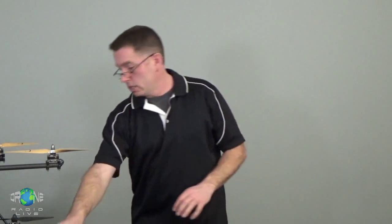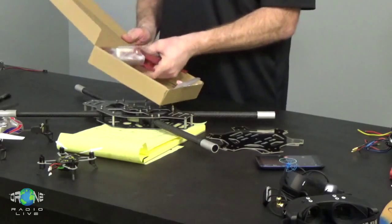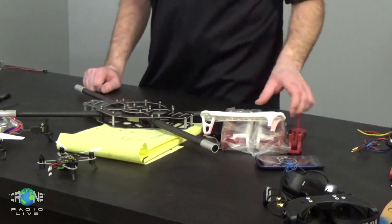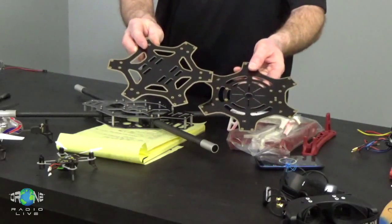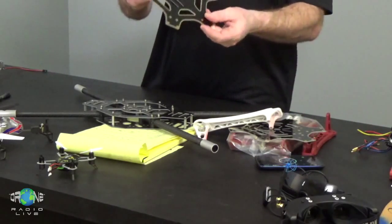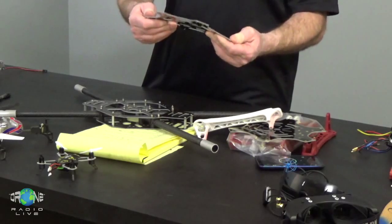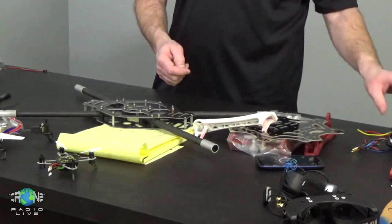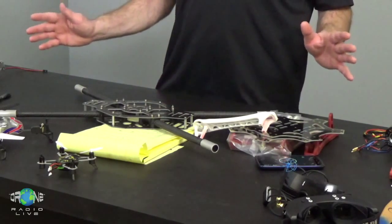But I've got a couple frames here, and this is the one I'm going to use for my build. I'm using the Hobby King version of the F550 hexacopter. I'm actually going to build it as a quad with my little XY frame layout. But when it comes to frames, man, just about anything will work. So these are the frame plates. These are the frame plates, right? These are the arms that bolt in. But you know what? This could just as easily be a piece of plexiglass with some square wood pieces that you might have ripped on a table saw, or you might have bought them off the shelf at Home Depot or somewhere. And the motors, so long as you screw the motors to it, you know, to hold it in place well enough, a frame does not have to be a $1,000 investment, okay?